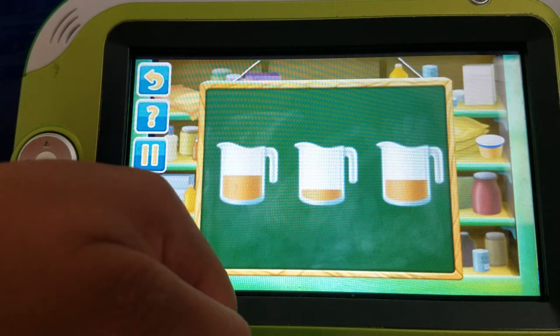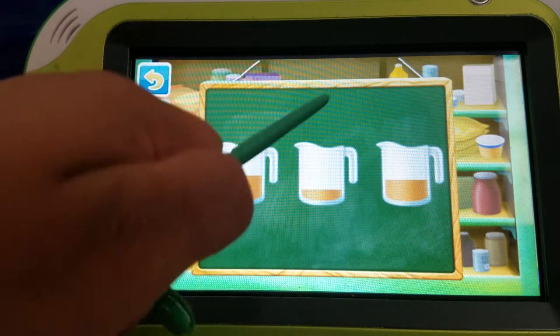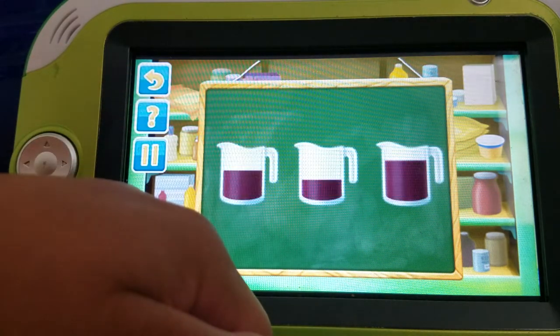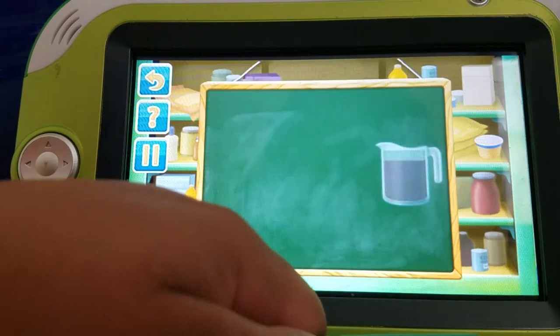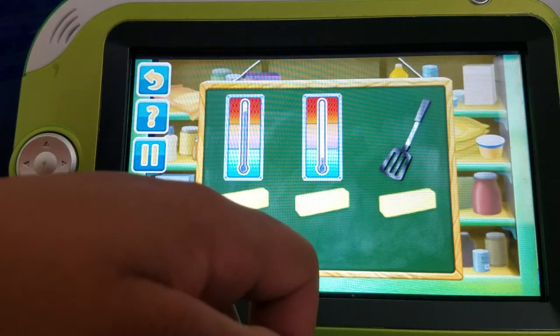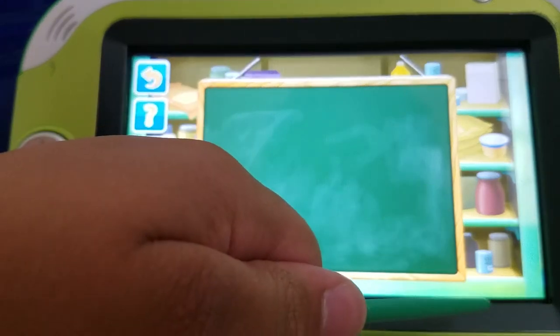Look at the ingredients. Choose the one that answers the question. Which one has the least? I'll let you. Of course. You want all the marbles. Which one has the most? Woohoo! Which one does not have a thermometer? Don't tell me. Yes.